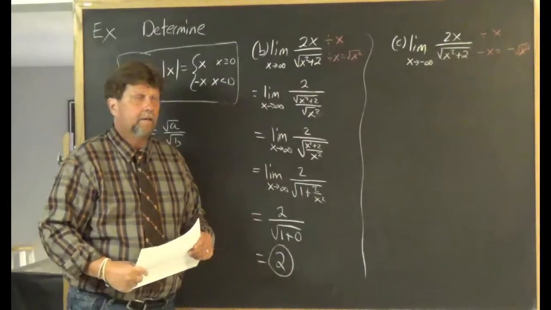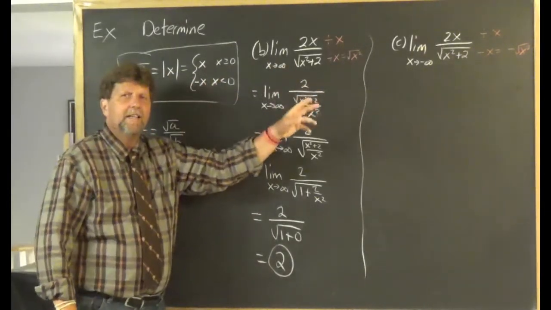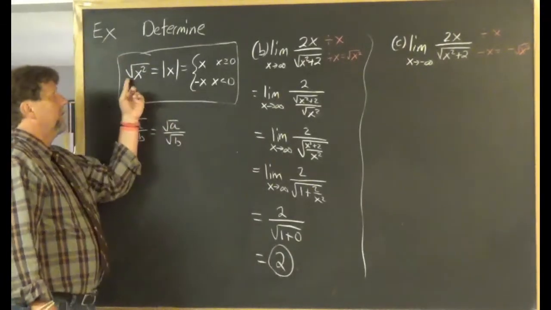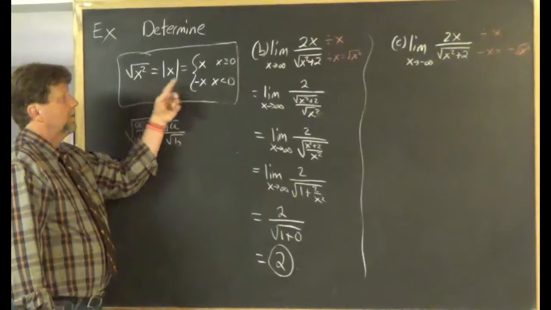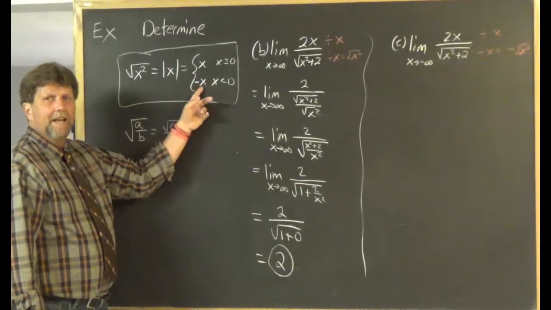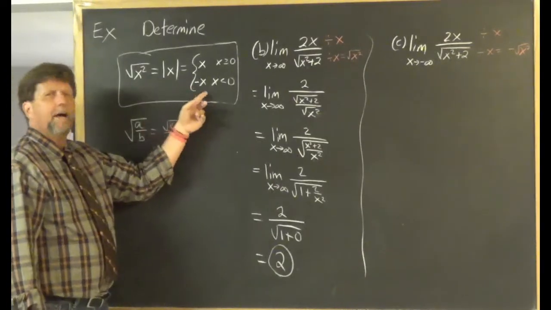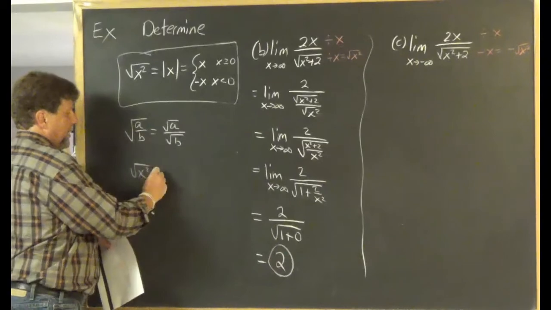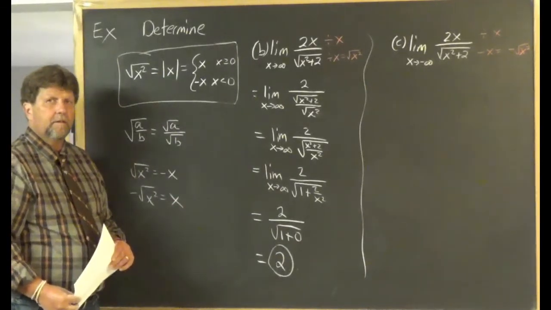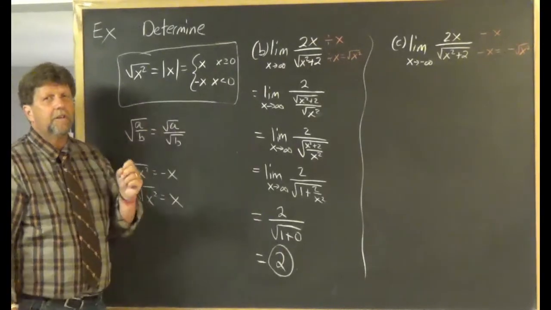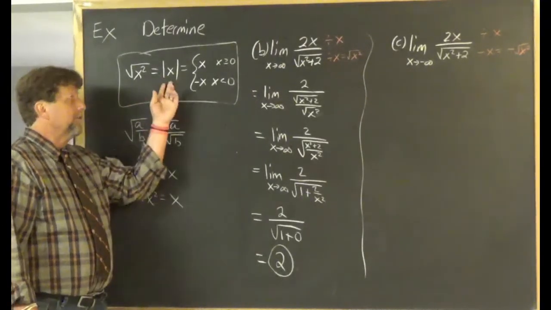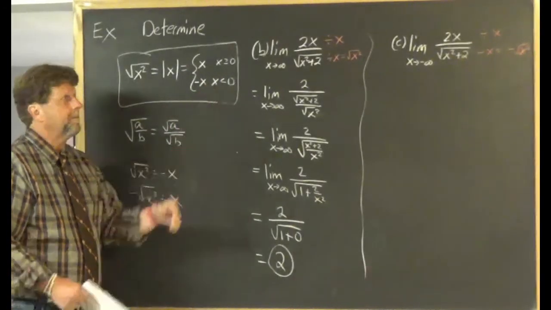So now why do I have to do that? Folks, in part C, x is heading off to negative infinity. x is a negative number. Because x is a negative number, the square root of x squared is the opposite of x. Well, if the square root of x squared is the opposite of x, that means the opposite of the square root of x squared is positive x. This is why it's so important to remember the definition of what square root of x squared is. Square root of x squared is the absolute value of x, and absolute value of x is defined as a piecewise defined function.